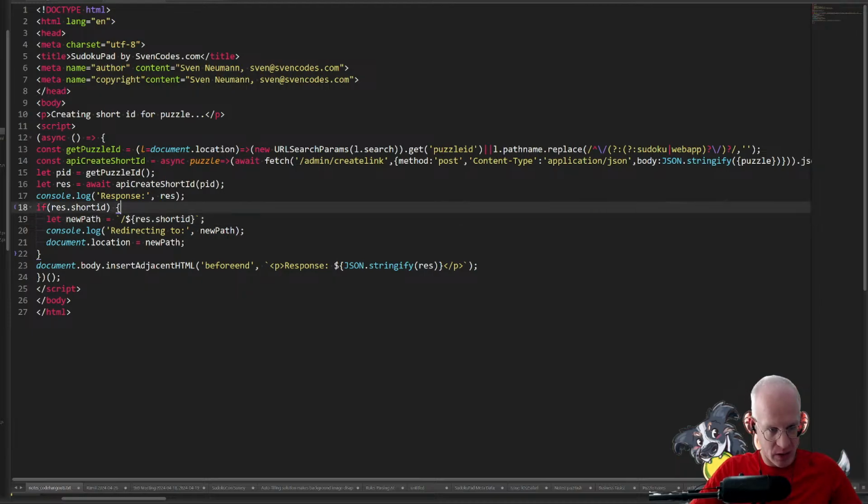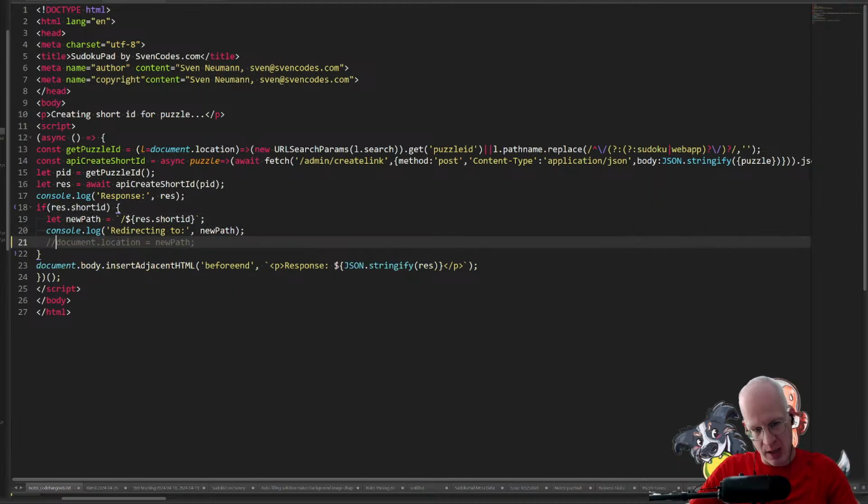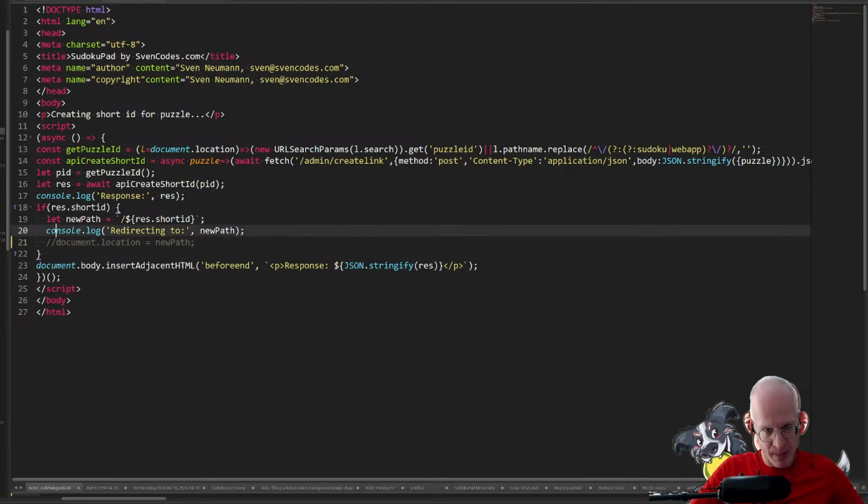What I can do here is, if I hide this, there won't be a redirection. And if I look at get puzzle ID here.